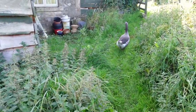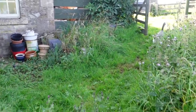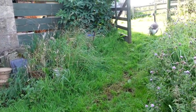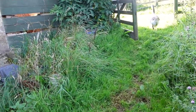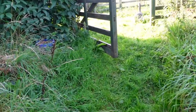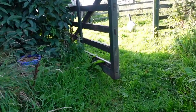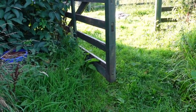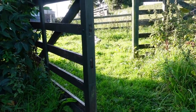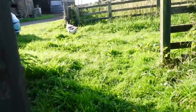Good girl. Up you go. That's it. Now don't turn left, turn right. Turn right. Turn right. That's right. Good girl. Through the gate we go. No, no. Turn right. Oh, no. I need you to turn right, Eileen. Not left. Okay, well, I'll shut this gate then.